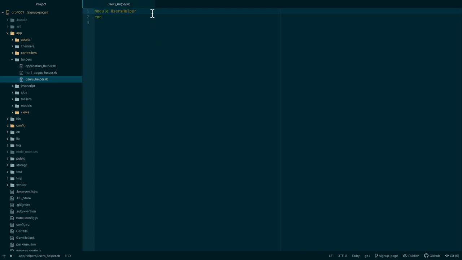So we're going to create a new method, gravatar_for. So let's do that now. def gravatar_for user. So we're passing it one argument. Now we need to create a couple of variables. The first one is gravatar_id. Careful with my spelling.